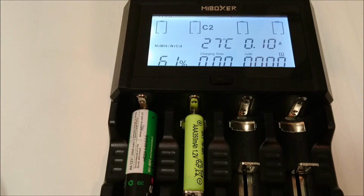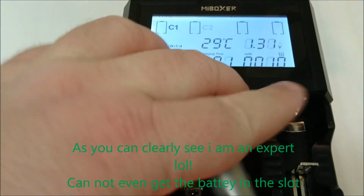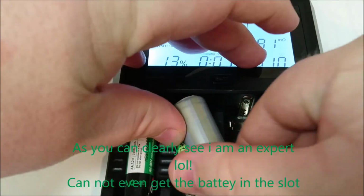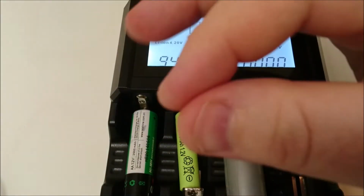So four fully independent slots support charging of different battery types. Technically, it's three different battery types: lithium ions, NiMHs, or nickel cadmiums. All the slots are fully independent. So if I put a lithium cell in here, my phone's right there. It's a bit hard because my phone is just here.